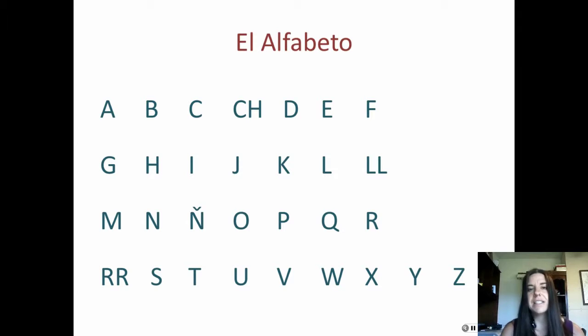Okay, let's get started. Here is el alfabeto en español. It looks a lot like the English alphabet. There are a few extra letters, like this one here, the Ch. Over here is the doble L, or elle, as we learned in the first video. Two L's make a Y sound. Ñ and doble R, which sounds like this, rr. And if you can't roll your R's, it's okay.